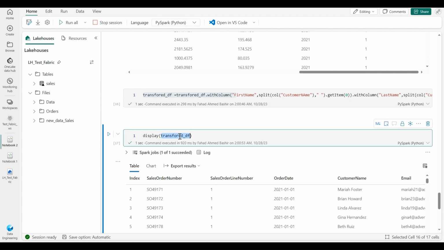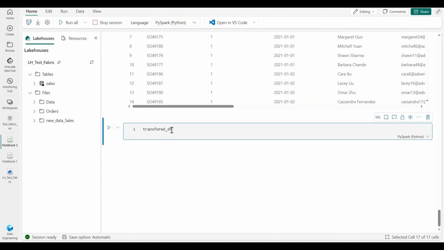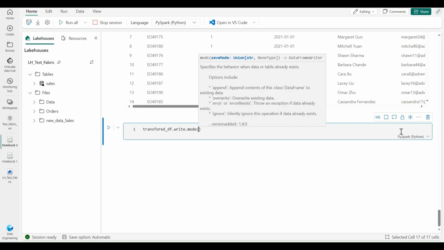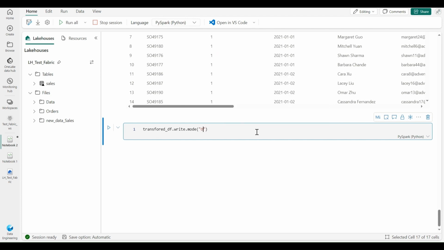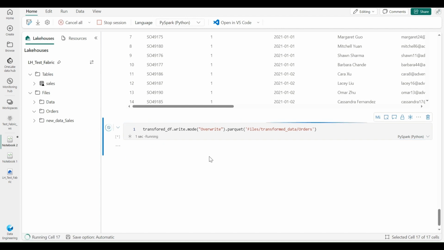So we'll use this updated one, df dot write dot mode, and for this mode we specify append, overwrite, or ignore. So we'll use overwrite. In this command we'll use the single quotation, and we'll try to save this.